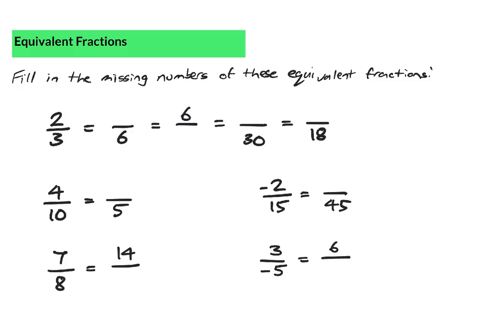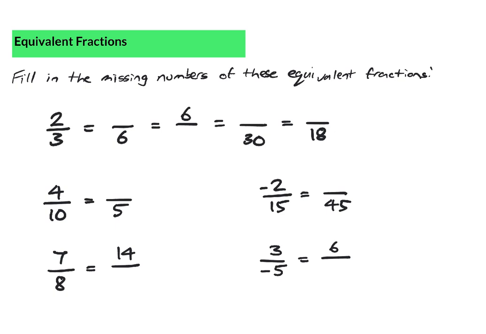So first of all, we'll just do some work with equivalent fractions. Here you're asked to fill in the missing numbers. And equivalent fractions are fractions that just have exactly the same value, but the numbers are clearly different. So the first one here, we have 2/3. We want various different fractions that are equivalent to 2/3. The rule is basically quite simple. You multiply the numerator and the denominator by the same value to get an equivalent fraction.